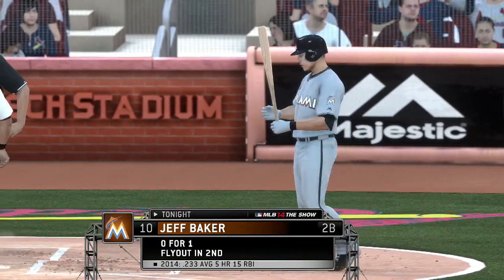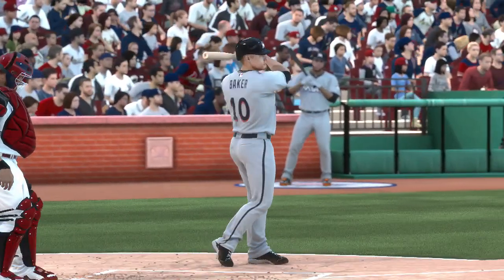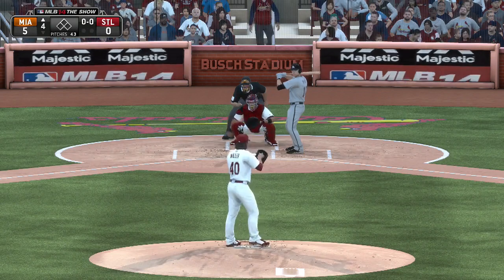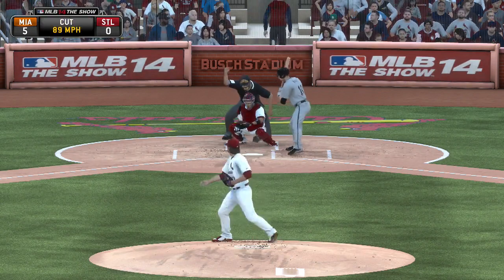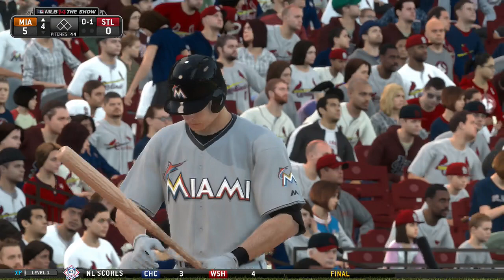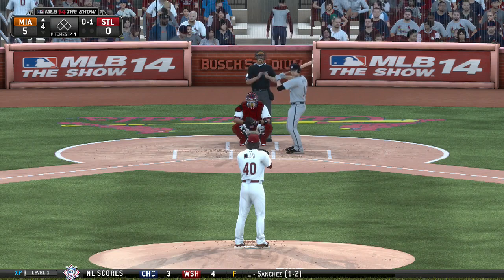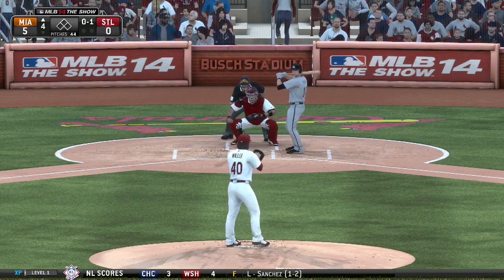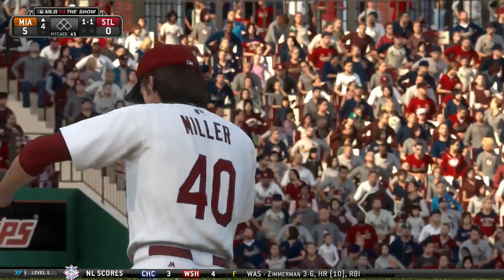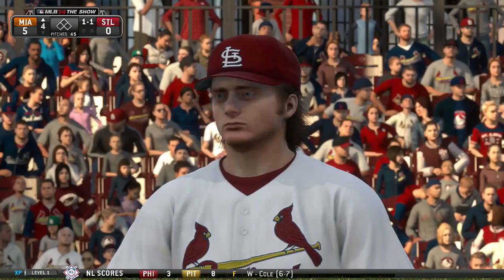Jeff Baker will stand in now to get us going here in the fourth. Second baseman, Jeff Baker. Outside target here, and he hits it for strike one. And even though that is a strike, it's okay. These guys have been really patient at the plate. They've had a good game plan up there, and it's worked out for them so far. Fastball that time is nowhere close, and it's even at 1-1. And even though he's given up his share of hits so far, he still hasn't walked anybody, so at least he's got that going for him.